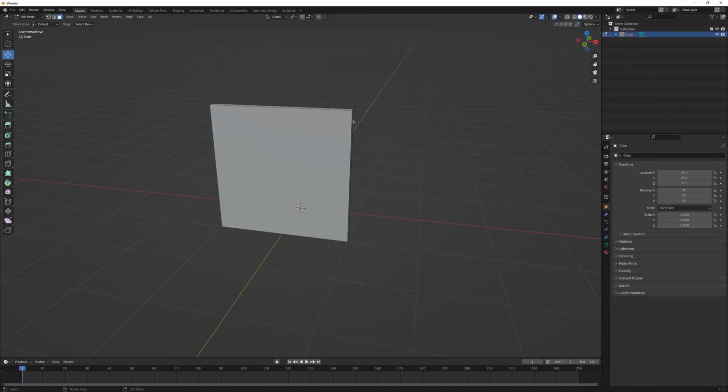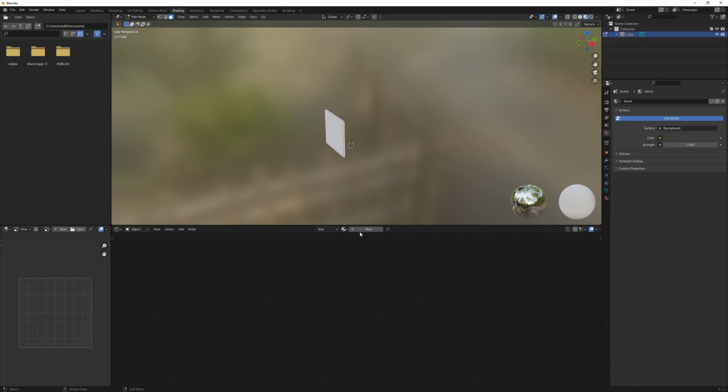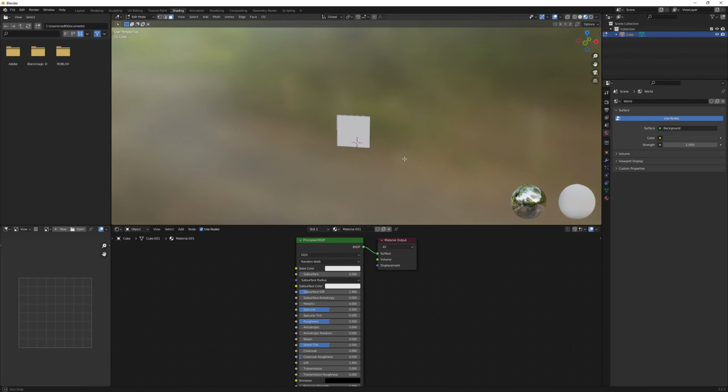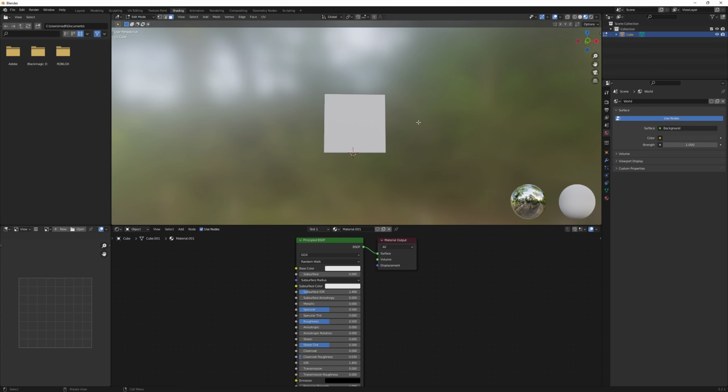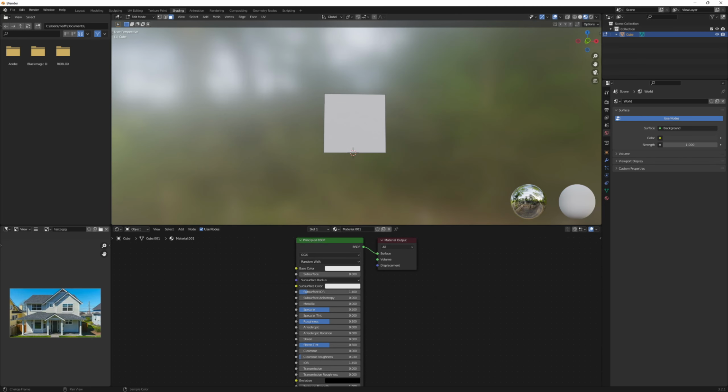You can zoom in. And anyway, we'll go to our Shading tab. Once we're on our Shading tab, we're going to press New to bring up a material, and we can face our block here. What we're going to do now is bring our image in. So I'm going to go to my Pictures, Blender, and the one I've called Testo for the time being. Press Open Image.